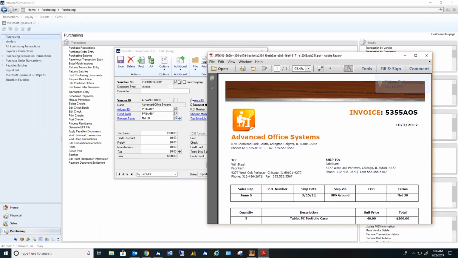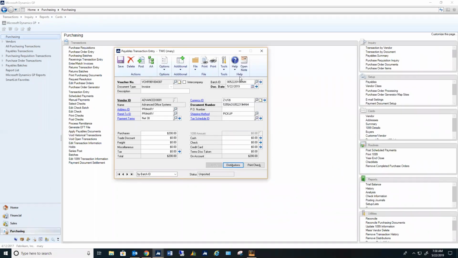But the other thing is, I am not storing it in my GP database like I am with something like DocAttach, where I have to know which transaction that document is associated with, and good luck finding it when you ever need to in the future, okay? So we're going to make that document accessible in QuickTag, but still stored right here inside of GP through QuickTag.